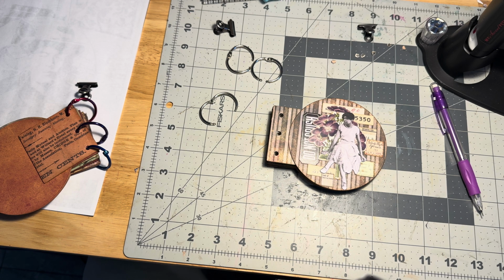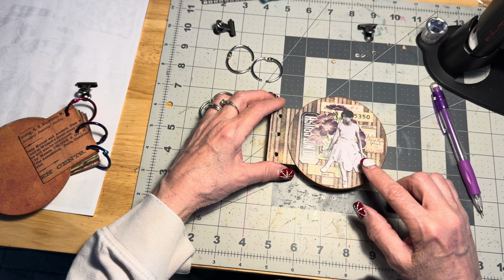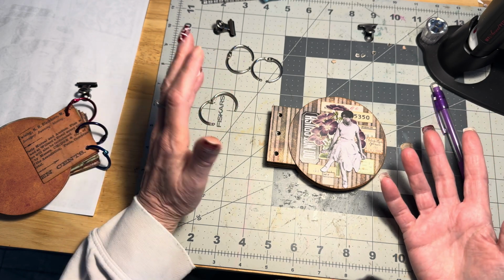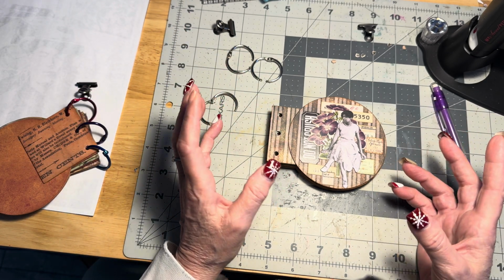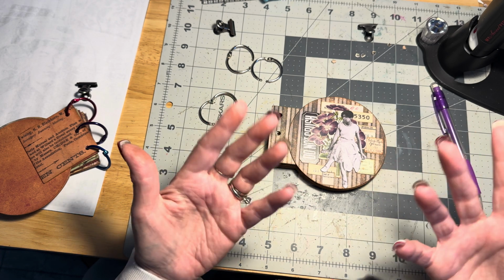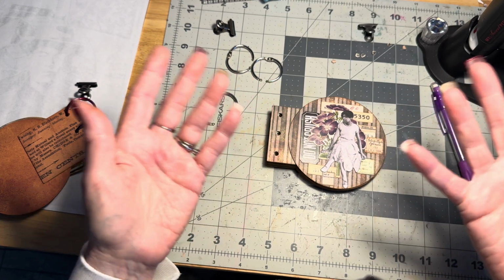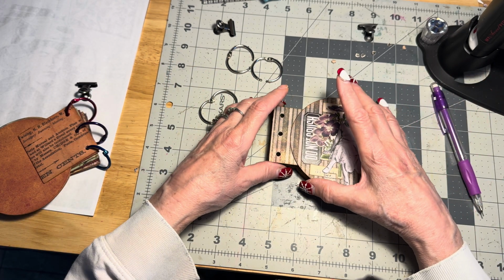Okay, I am back. And what we're going to do now, you can see that I have begun decorating this, and this is going to become a little Tim Holtz art journal. Again, I'm leaving the backs of the pages with the more writable pages. You know, the page with the side that you can actually write on is what I mean to say. But I have begun to decorate.